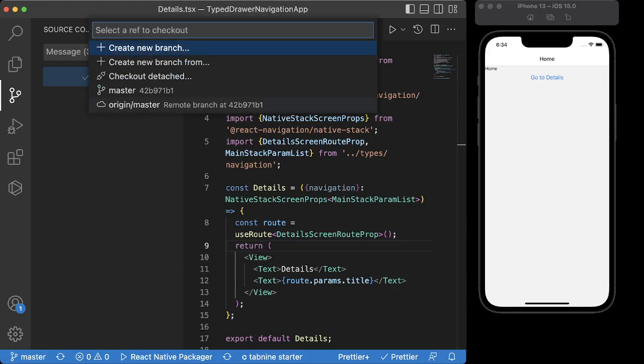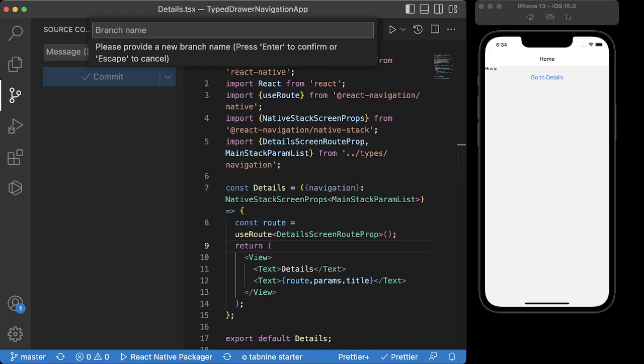So I'm gonna create a branch which should say patient.